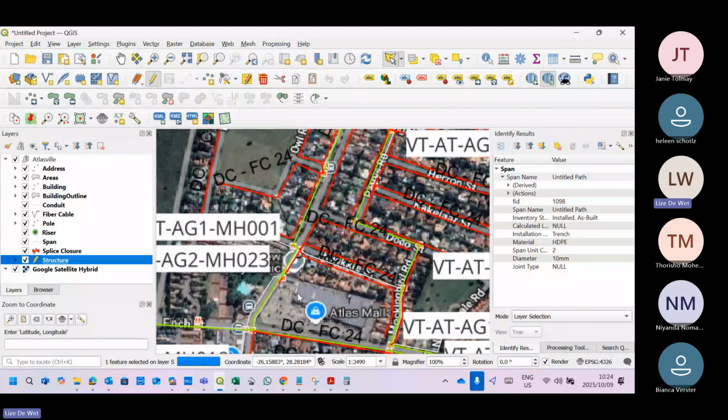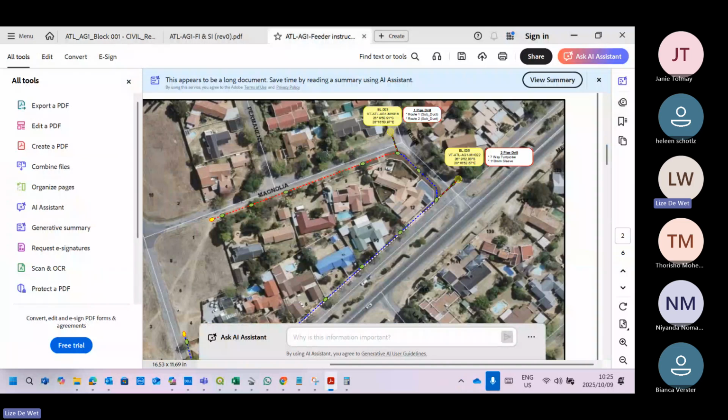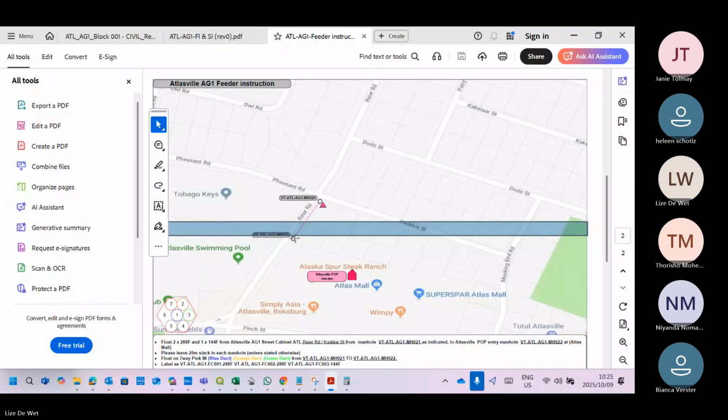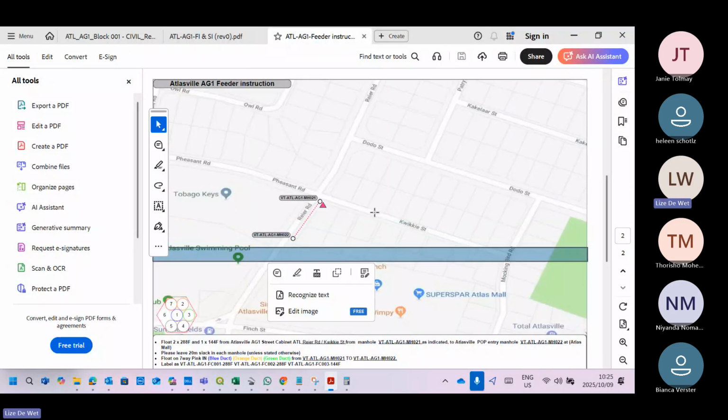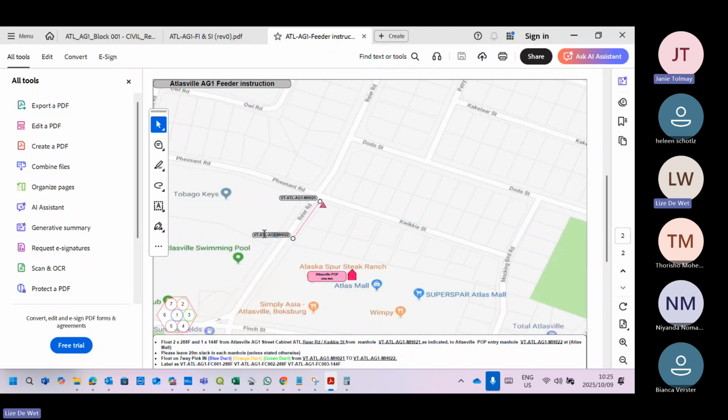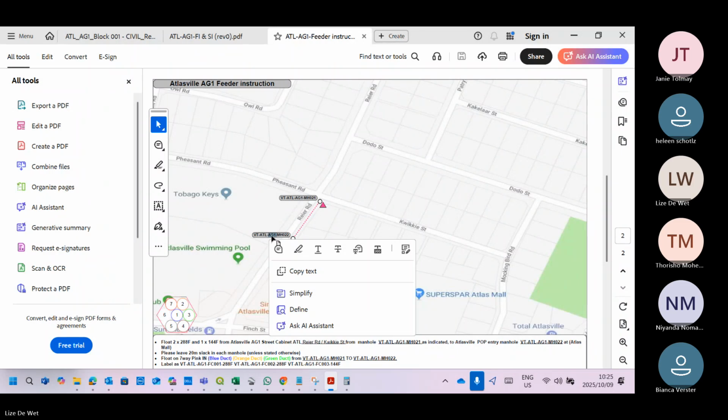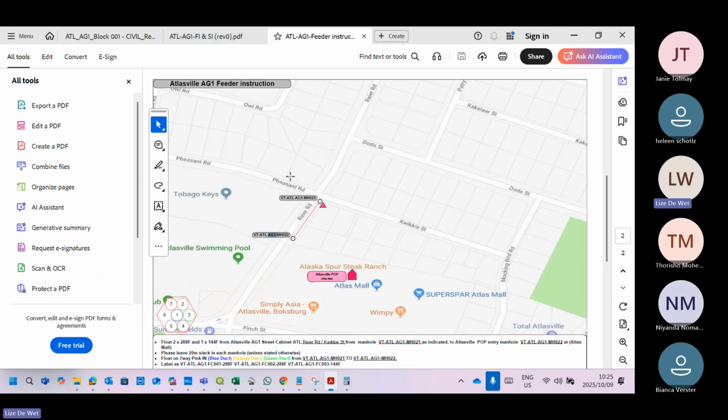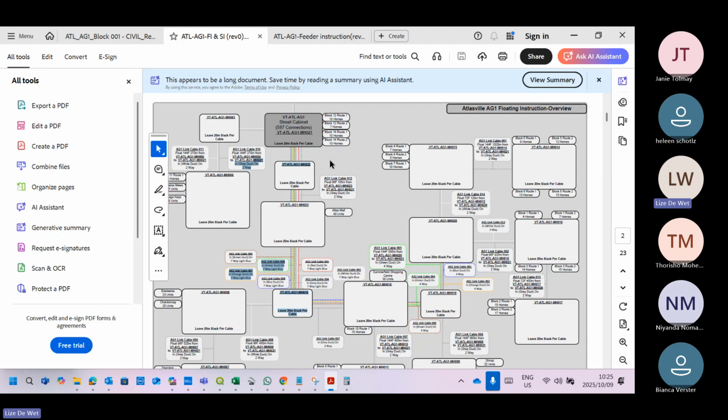Oh, there's a problem here. There's the problem. Sorry, let me just quickly check here. Okay, guys, these as-builts are incorrect. I think the problem is the KML and AG2. They don't have the as-built correct, yeah. According to the feeder FISI, this is AG2 manual 22. Okay, that's why I can't get the correct location there. And let's quickly check here.